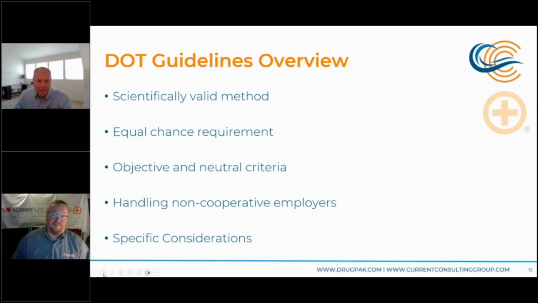Good points, David, and I like that objective and neutral criteria verbiage. In addition, DOT also looks at handling non-cooperative employers. These are companies who do not perform the random selections that have been made for them. These types of companies, they do 2 things and neither are good. First, they shift the burden of compliance to other companies, especially if they're operating in a consortium, some people call it. If these companies don't do their test, the burden then becomes on the other companies to make up for the shortfall. The second, they create a liability for those that are also in the shared pool with them.